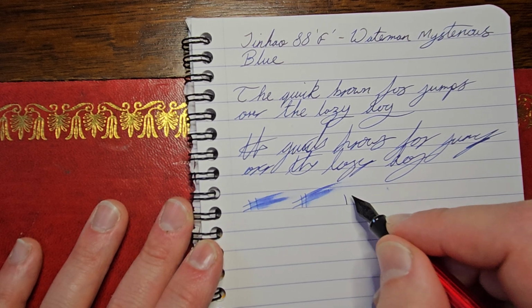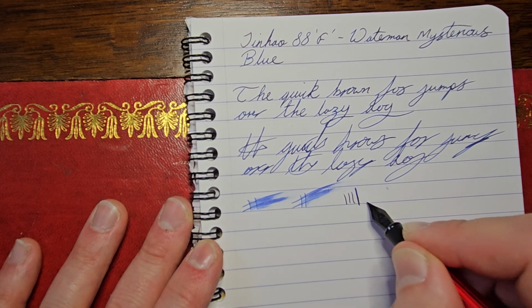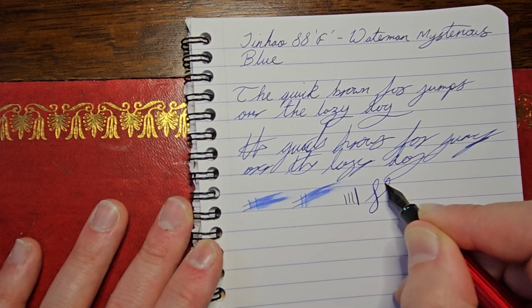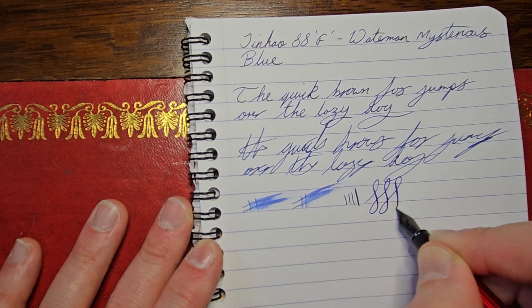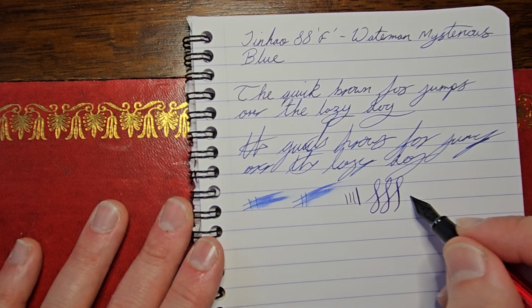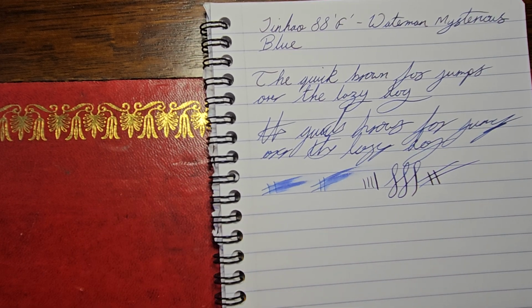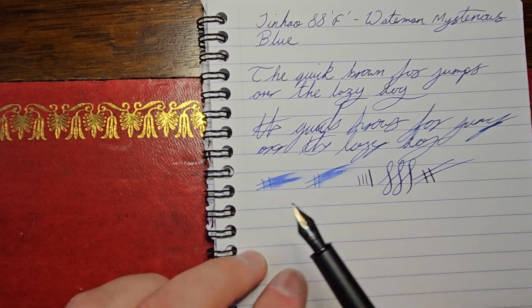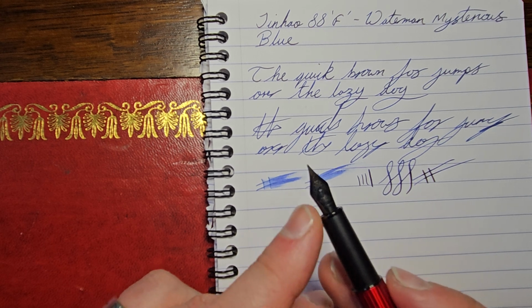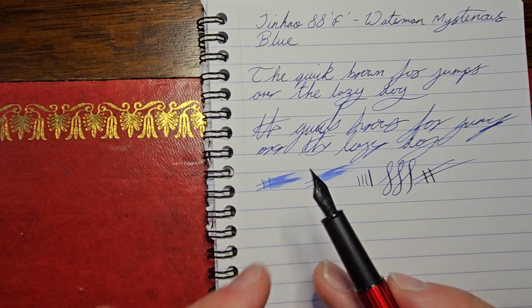For variation, with no pressure, and then it's stiff, you can squeeze it a tiny bit, but you're going to have to be careful because you don't want to break your nib, but you can get a little bit out of that. There's a bit of give. But yeah, very nice.